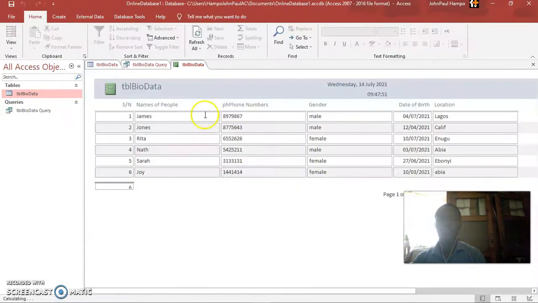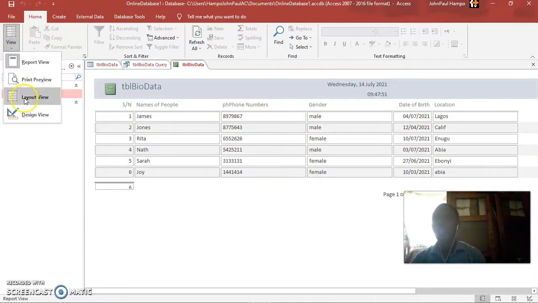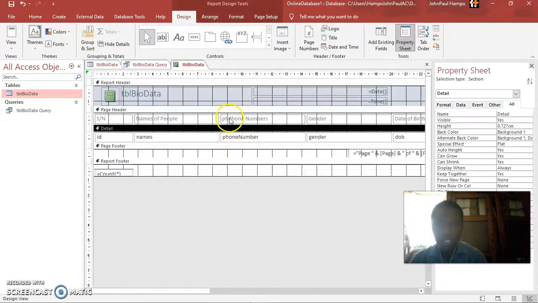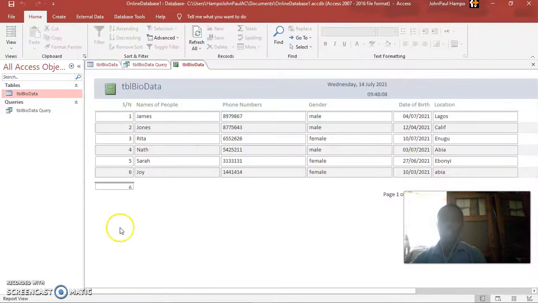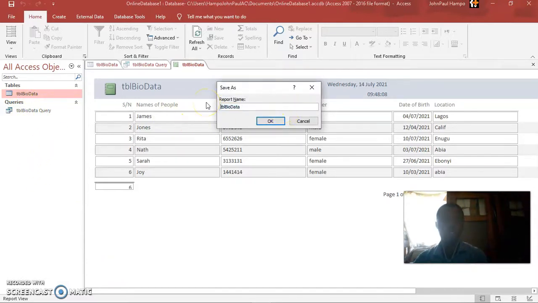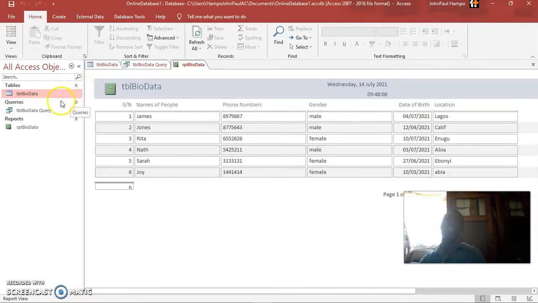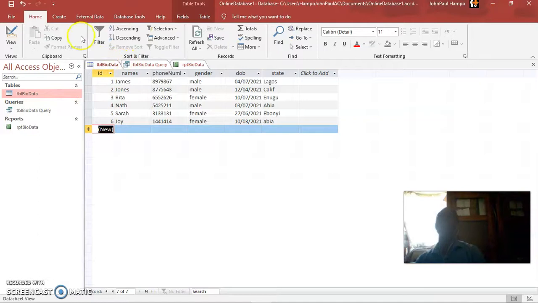You can see the report view. Now we have a good report. Okay, we made a mistake here. We can go back and change it. Just a little change. Come here, use this. So we have this as a report. Now let's assume you're asked, you can save it. Put it as RPT report.